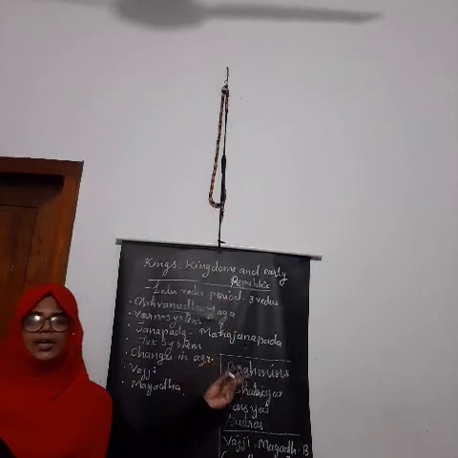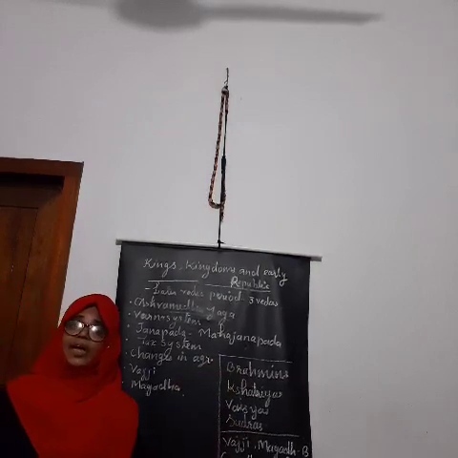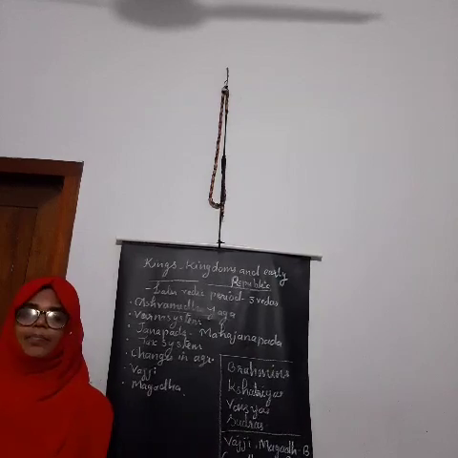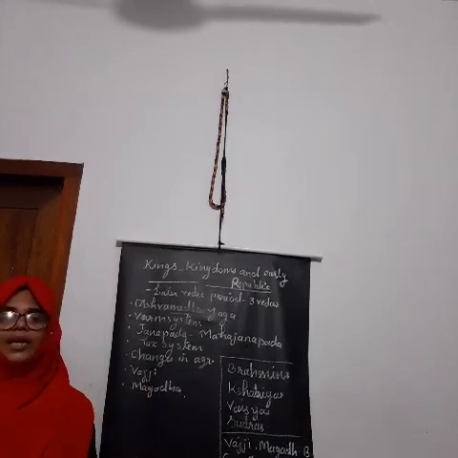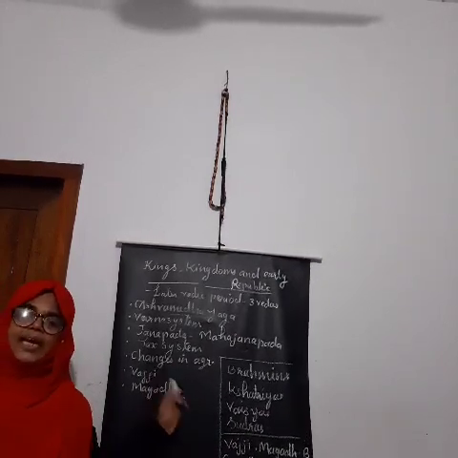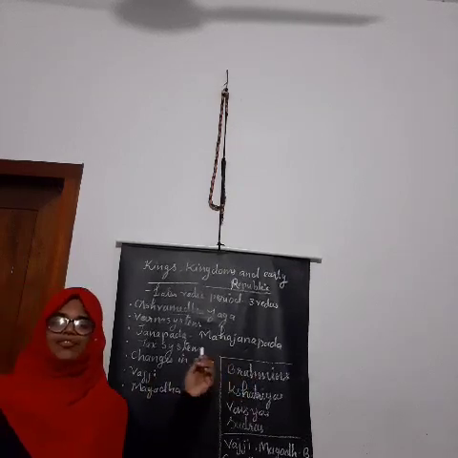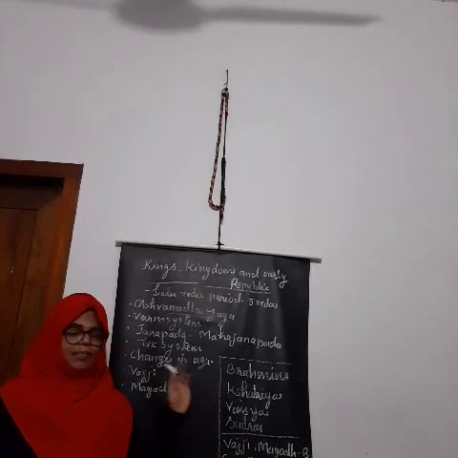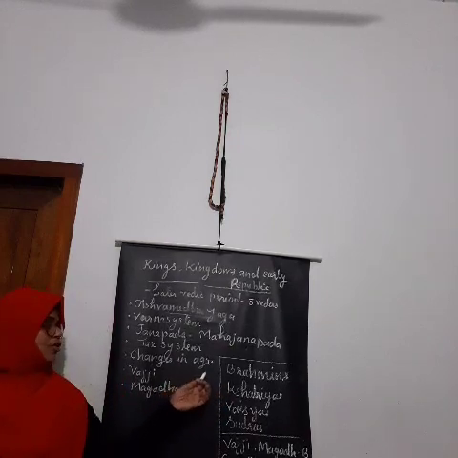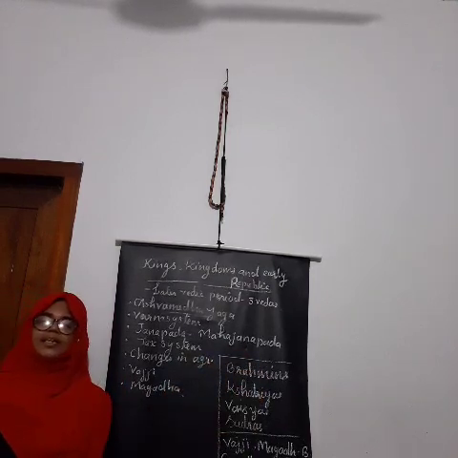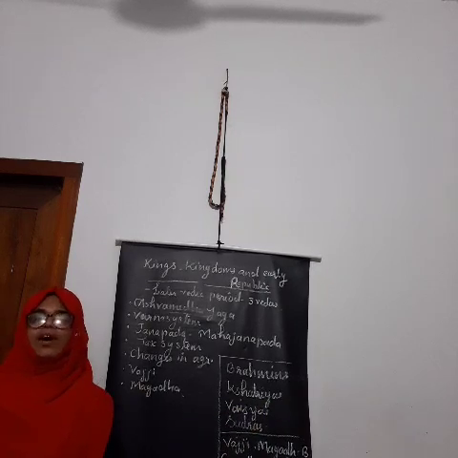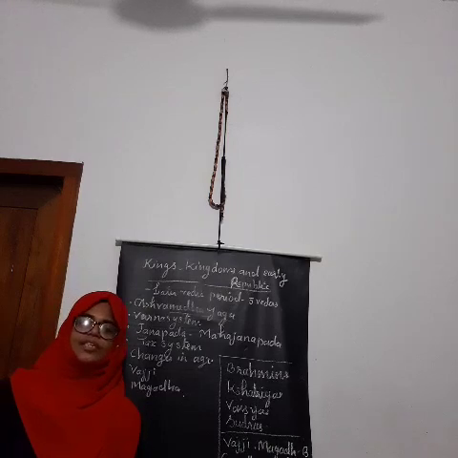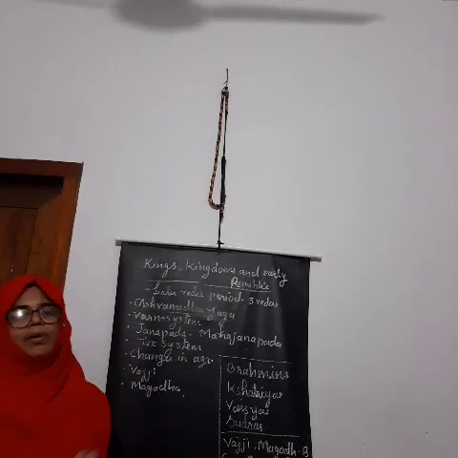Then what is Mahajanapada? If the Janapada is found to be a vast kingdom, a wide kingdom, a big kingdom, a large kingdom, then we can call this kingdom a Mahajanapada. Actually, Janapada is the kingdom itself. Okay, when these Janapadas are found to be Mahajanapadas, it should be a vast kingdom. Then how can we identify the difference between Janapada and Mahajanapada?